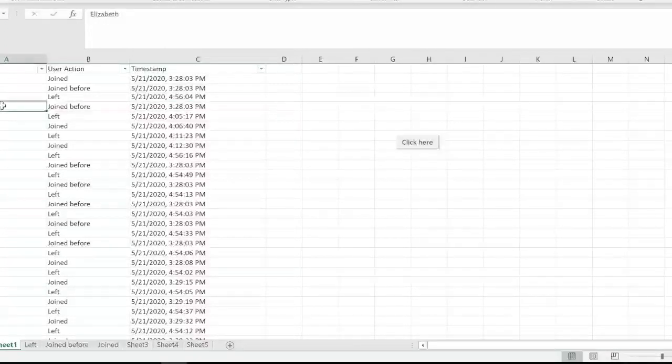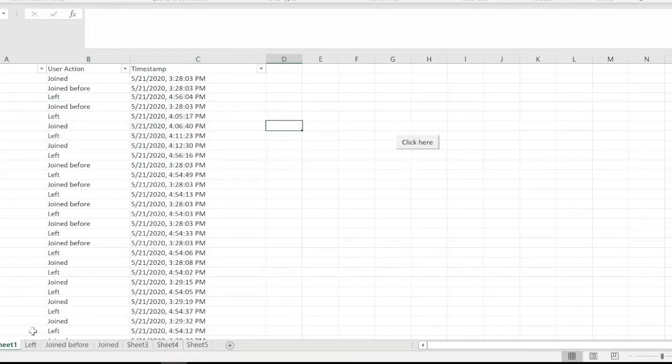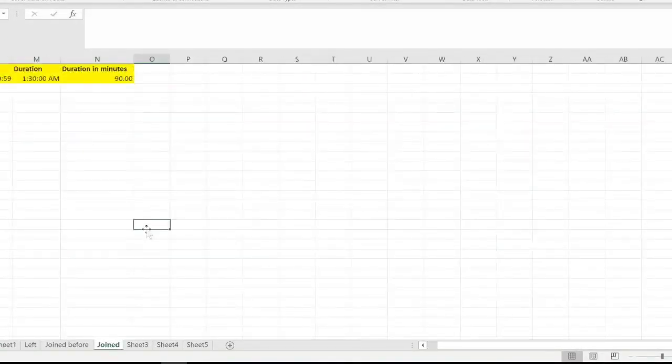So in order to make sure that I have captured the correct data, I need to analyze all the records, all the user actions, and then take the one which is the earliest. I have done all that in these different sheets, combined everything, and given the actual report in this sheet called joined. So let me show you how everything is captured and displayed. Okay, before that, let me show you what I have done here as well.